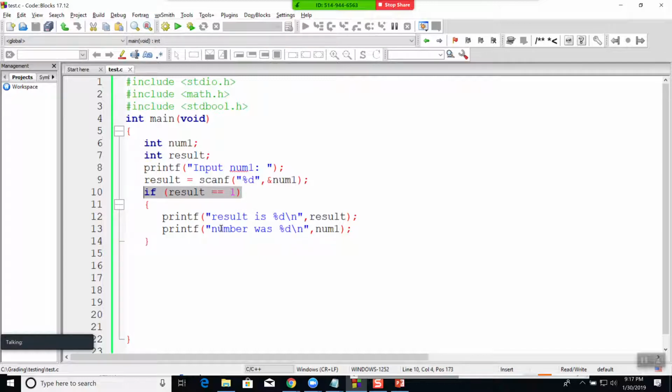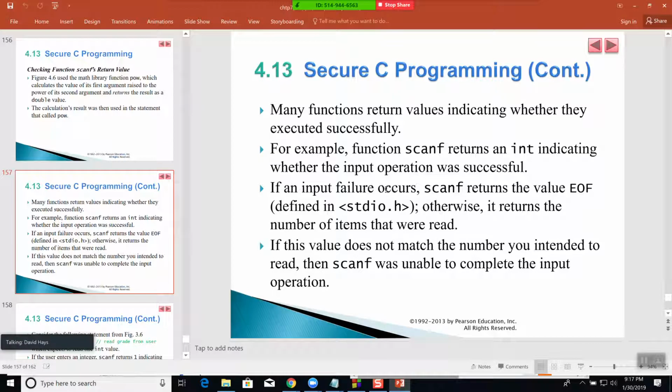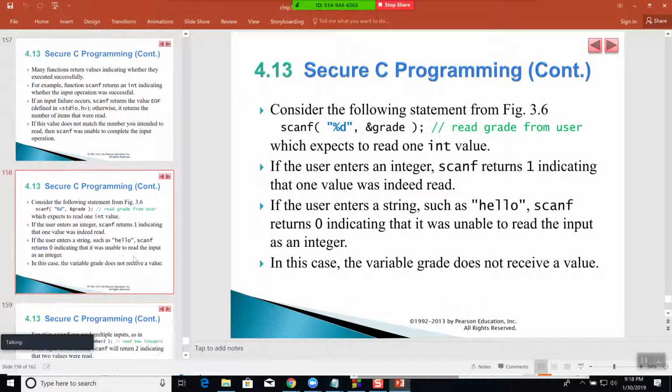So, like I say, this secure programming is good. If people actually paid attention to this, we wouldn't be having everything hacked into right and left. There was a whole book on how to do secure C programming, and it not only applied to C, but you could then extend it to other languages too. Okay, that's more about that.